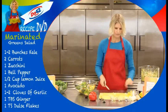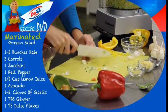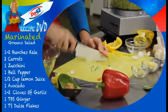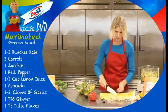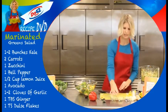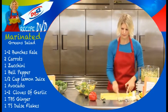You can take your knife then, all of your garlic together and just what we call mincing. We're just going to use our knife to mince it up. And what you do is you just keep cutting that until it's all minced up. Okay. So just chop it until it's nice and finely grated. And you'll just keep chopping with the knife until that's nice and finely grated. And we have that actually right here. Okay. So we're going to go ahead and put our garlic in our salad. Okay. Clear this off.